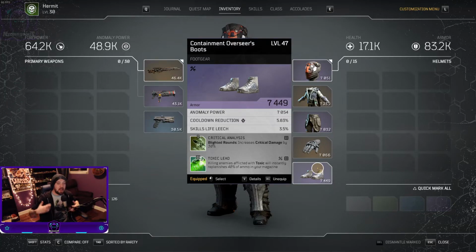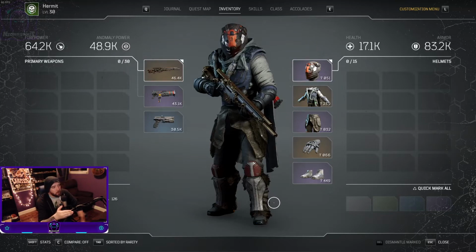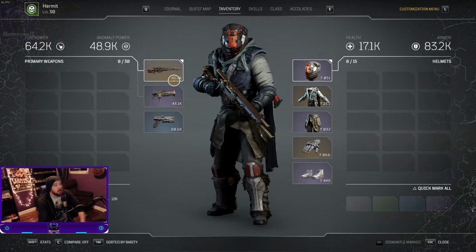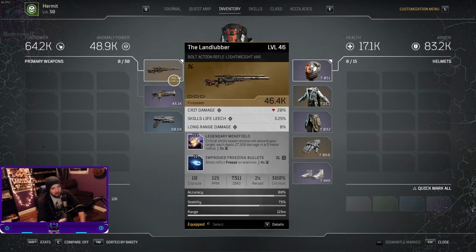Like I said before, it's really only when I'm fighting single target bosses that I can't down within those 10 or 20 shots. So that's currently what we're rocking for all our armor on this build. The only things that are fully necessary are the Borealis Monarch set. These two with our Icicle Storm and with Shatter have been huge. Again, Landlubber you could switch out for any other sniper rifle with good AoE damage that you can put frozen bullets on.